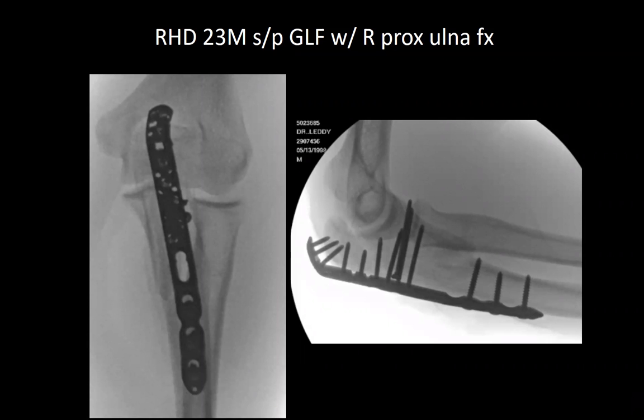One of the things that has been described to get a better look at these fractures, when you have an associated olecranon fracture, is to open it and go transarticular and try to reduce the coronoid there. We didn't do that in this case because we thought it might have disrupted what was already a kind of okay position of the olecranon. It's off a touch, but I think the joint is well aligned. I think it's just hinged open a little bit, but it's perfectly acceptable. I think the screws might be a little long there, but that's fine too. It's not going to cause a problem. Okay.